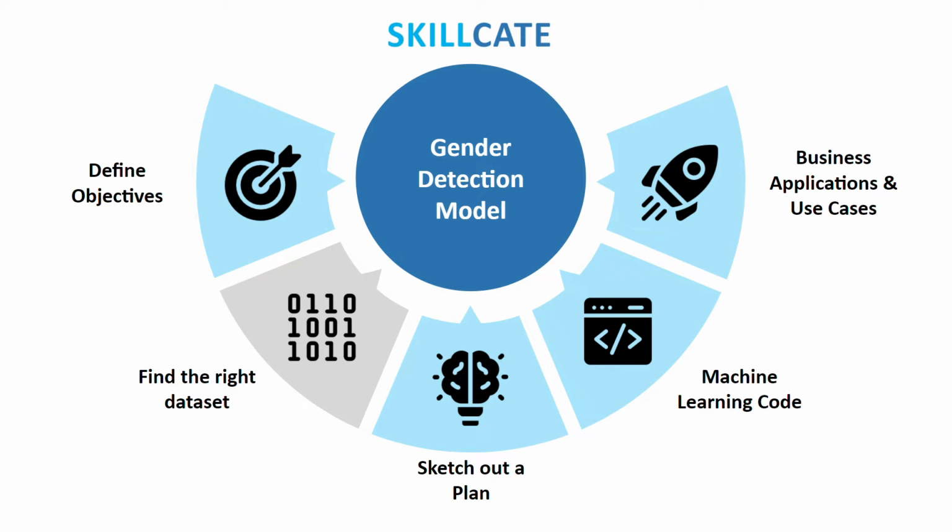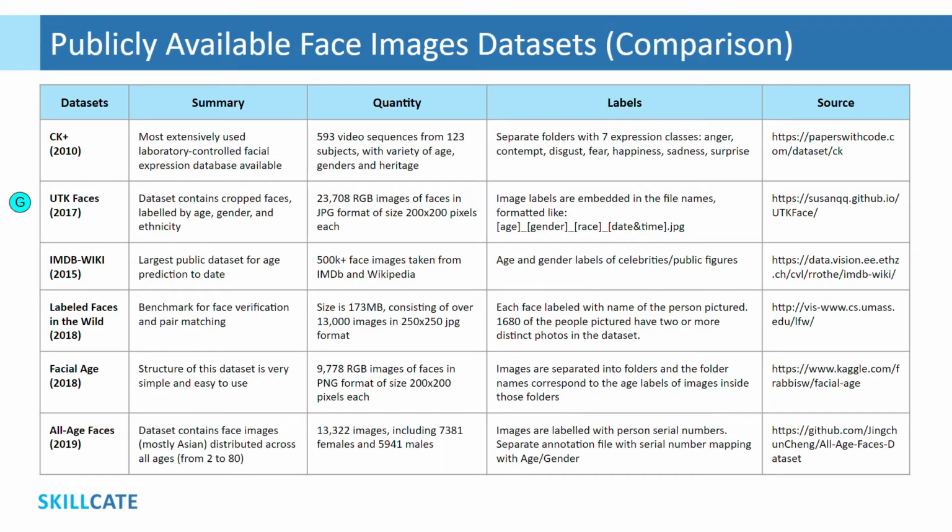Now, when we have clearly articulated our objectives, next up we need to find an adequate labeled dataset for building the model. For building our highly accurate gender detection model, we would be needing tons of labeled images for training. A lot of such labeled image datasets are readily available on the internet. Here's a crisp summary sheet on some of these publicly available datasets for your understanding. You may pause this video here and go through this sheet if you like. A word of caution here would be that not all of these datasets are available for commercial use. For real client implementation, you might need to spend more time in identifying or buying a labeled dataset that comes with a commercial use license. For our project, we shall use UTK Faces dataset for building our gender detection model.